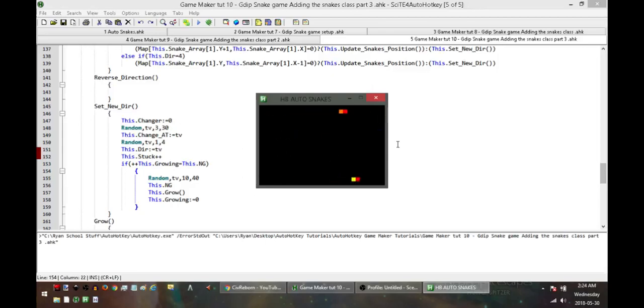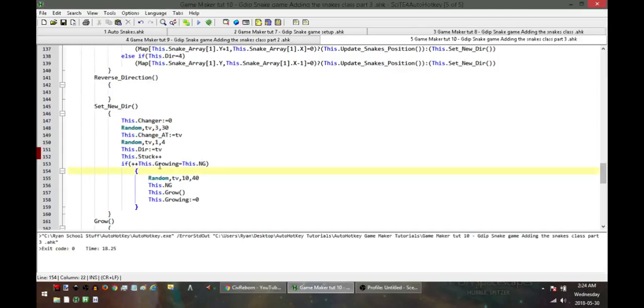So I'll add 2 snakes. Let's see if they grow after a little while. Okay, that one got, yeah, they're growing. And we'll speed that up a bit. We'll say, after they grow the first time, I'll set it to a value of 5 to 10, so they only have to turn 5 to 10 times before they get their next chance to win the lottery.